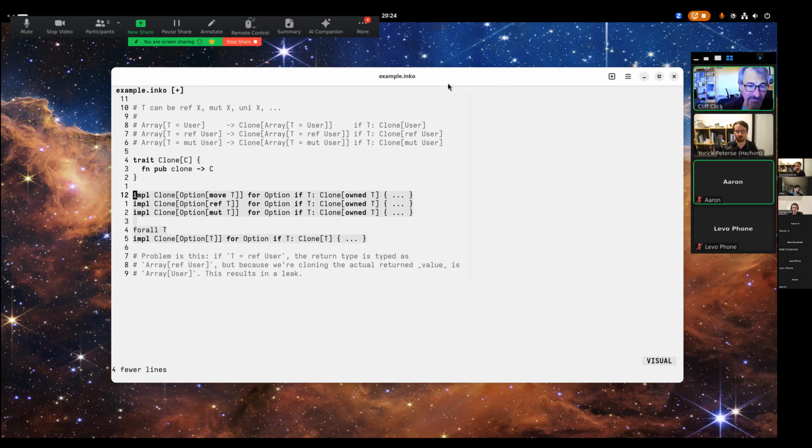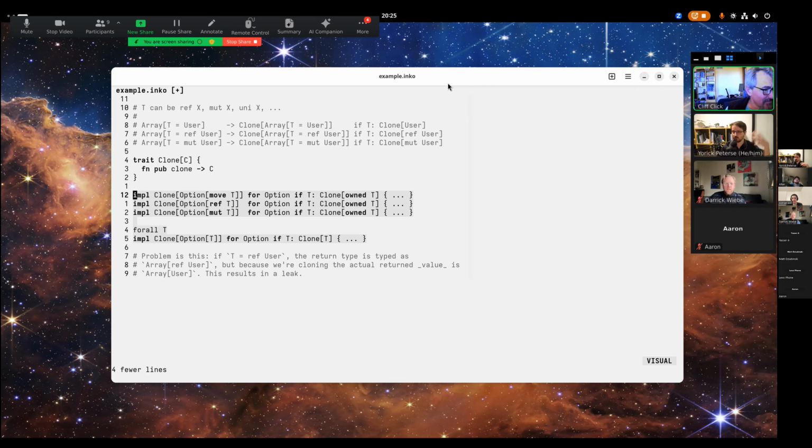And for most cases, that hack is actually fine. But it's this case where if you want to move from a borrowed type to an owned equivalent, the compiler will still see that as a borrowed type. And so it ends up generating the wrong code to manage those borrows. In this case, it results in a memory leak because it sees a reference, doesn't do anything with it, but the owned value is forgotten about.